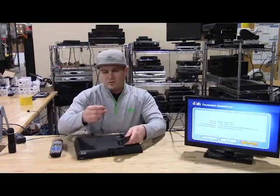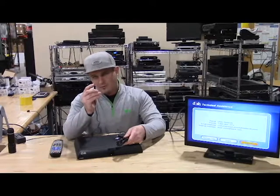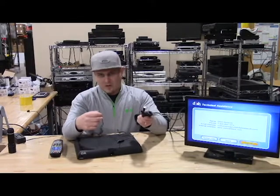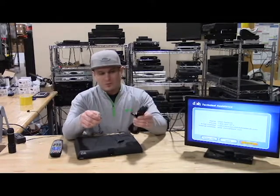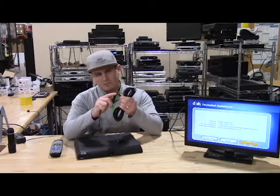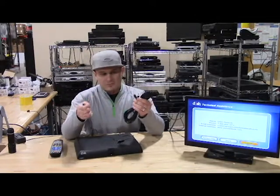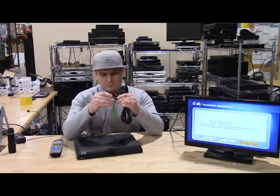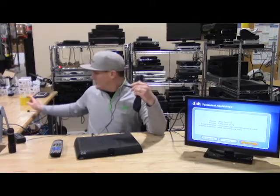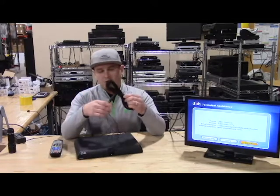You'll note that the male plug on our repeater cables is a mono plug, meaning it has one black ring around the tip. However, you can actually extend using a stereo cable or a mono cable. It doesn't matter. Both will work. Generally speaking, the stereo cables, which are the ones with the 2 black rings around the male tip, are cheaper and more abundant than the mono cables. So then you can just plug your emitter cable into that extension and plug the extension into the IR receiver, and now you've just added length to your emitters.